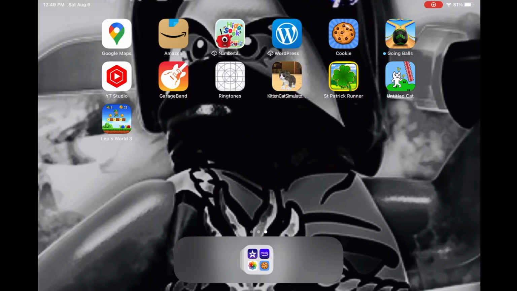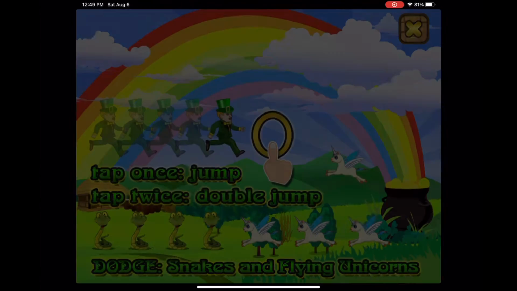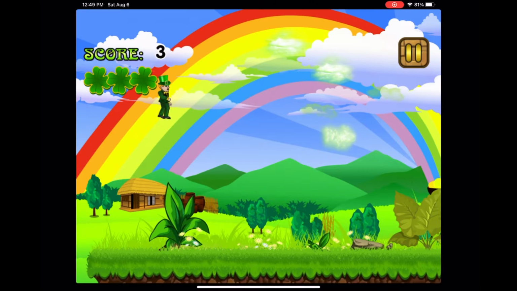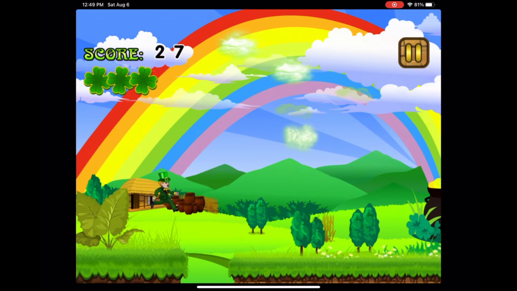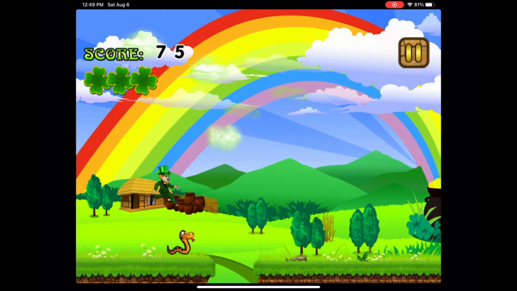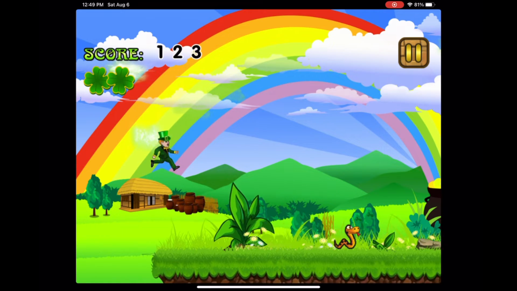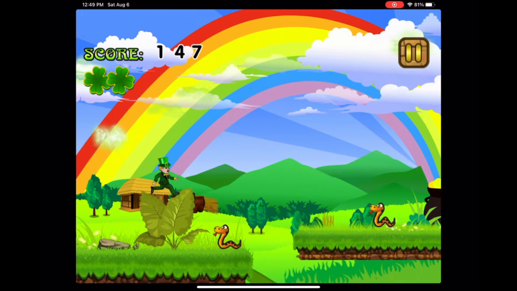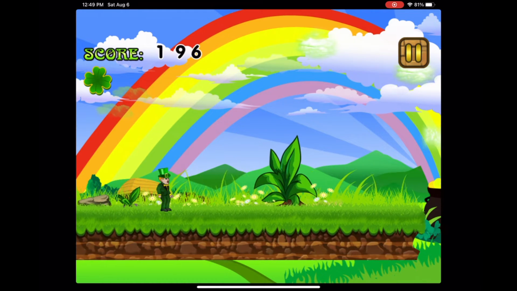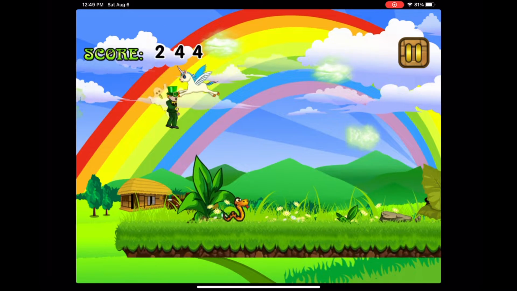Next game. All right, next up we've got St. Patrick Runner. Okay. All right. Here we go. All right, there's the tutorial. Okay, let's do this. All right, this looks interesting. Ouch. Okay, so we gotta dodge snakes and flying unicorns. Exactly. Okay, so just gotta run a ton and jump.